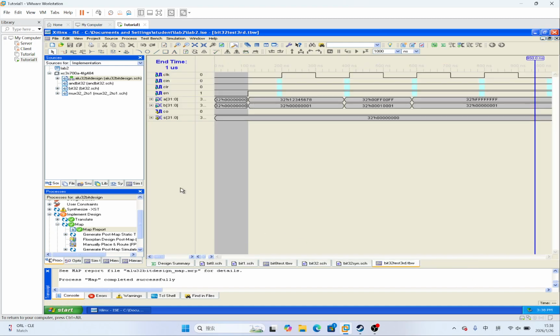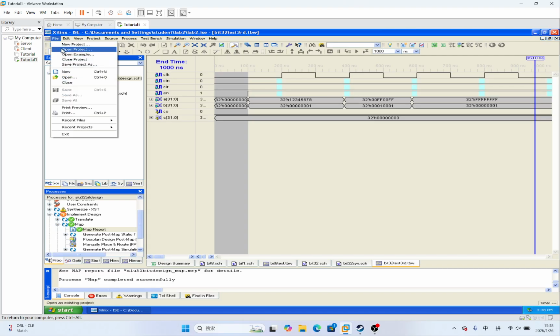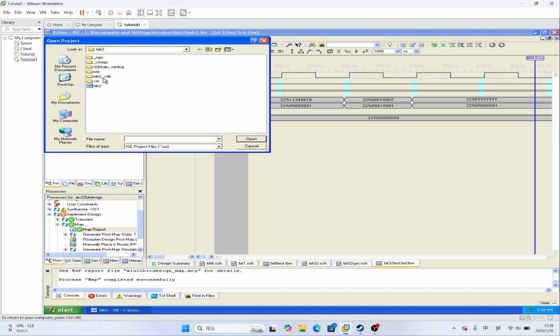The final part is to make the same ALU with the Verilog language. Let me open the Verilog project.